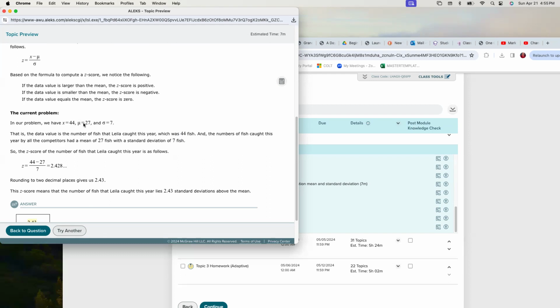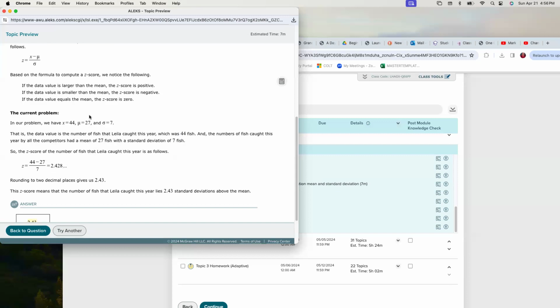Again, I'm artificially changing this so you get a sense of what this number represents. If I went on the other side of this and said, let's say the mean was 7 less than this. If I subtract 7 there, I'm going to get 37, right? So if I take 44 minus 37, now I'm just going to get 7, and 7 divided by 7 is 1, and therefore I'm 1 standard deviation to the right.